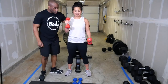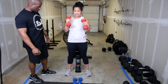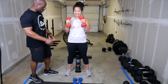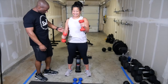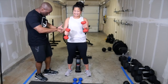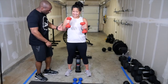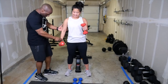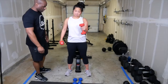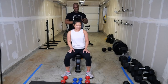3, don't swing it. 4, stretch the bicep, stretch, stretch, stretch. There you go. 7, 8, slow it down, don't swing it. 9, keep going. Good, now this side. 1, all the way down, all the way down. 2, all the way down. 3, stretch it. 4, 5, 6, 7, 8, 9, 10. Good. Rest 45 seconds. You mean a minute. 45 seconds is good.